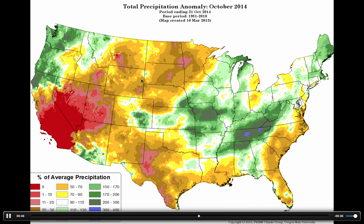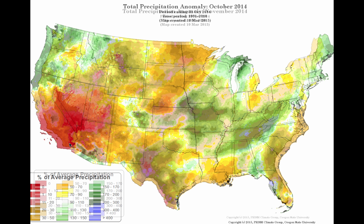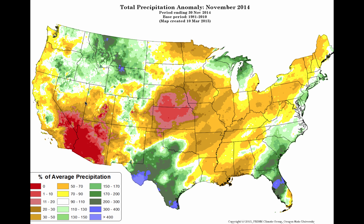Let's go back and see our precip anomaly starting October, which is the beginning of the water year. Warmer colors indicate less precip than normal. If you look at Utah in this red area, it brings us down into maybe 20% of normal, or 10%, or even zero in the far southeast. When we look into November, we see more of the same with the warm colors all the way across Utah and absence of storms. This was tough because now we're starting the year off in poor form.